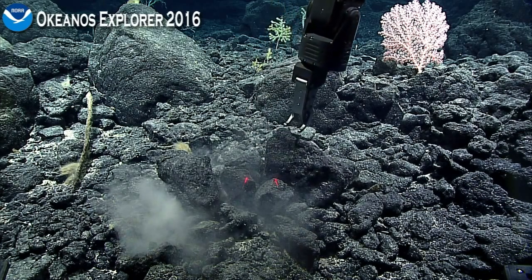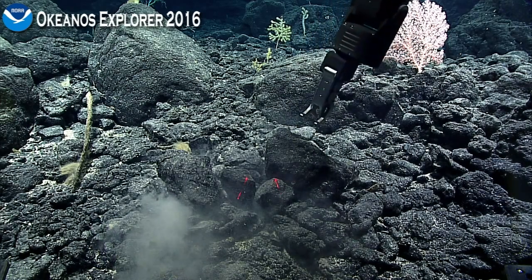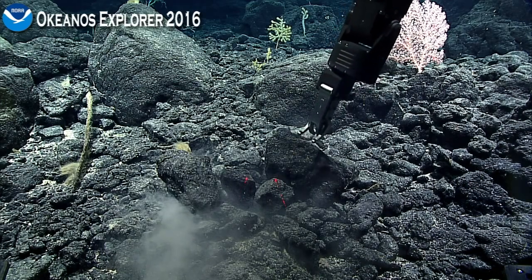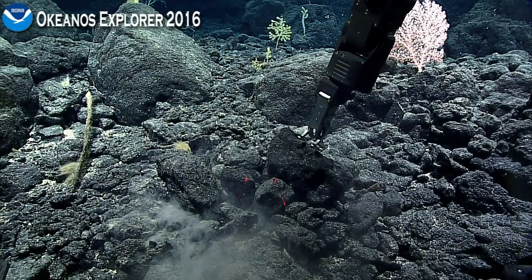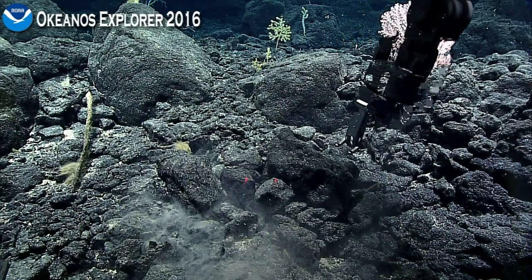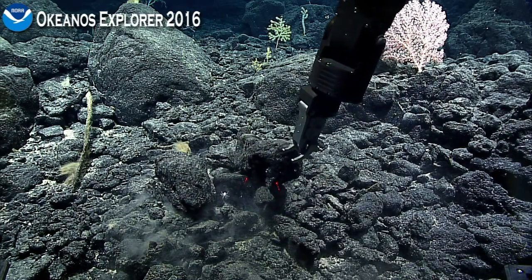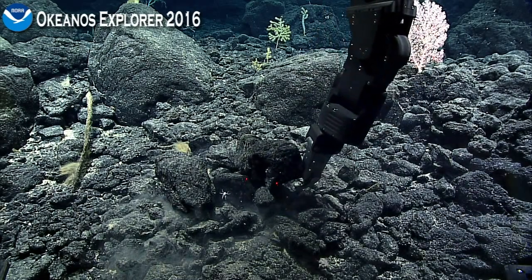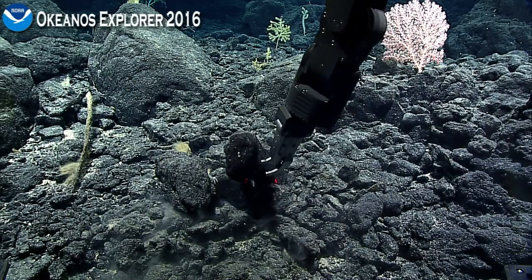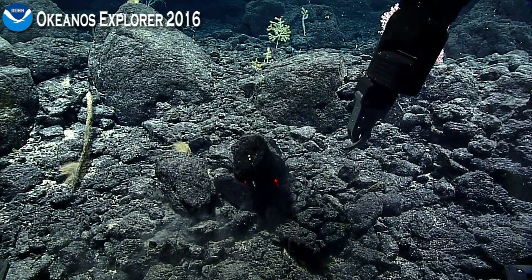How about the monster that you nixed — maybe just take another look at that big one there behind the lasers? That's not too big, Josh. Can you roll it forward to see if it's a flat piece or if it's rounded? Just roll it towards us. Don't let it roll too far — it looks like there's a bit of a drop off behind you. Poor squat lobster. Oh, that's pretty thin. I don't know. That's a tricky one. Tricky call.